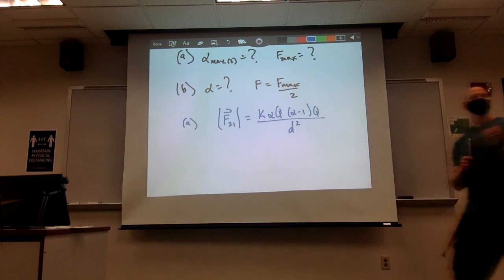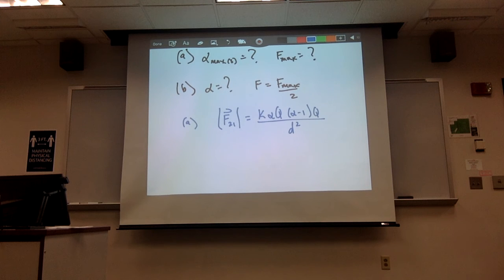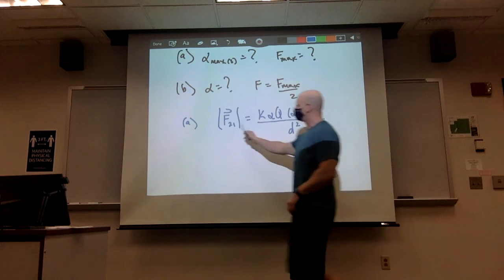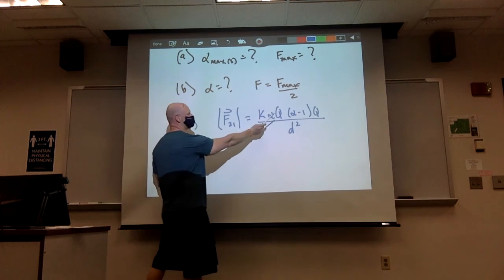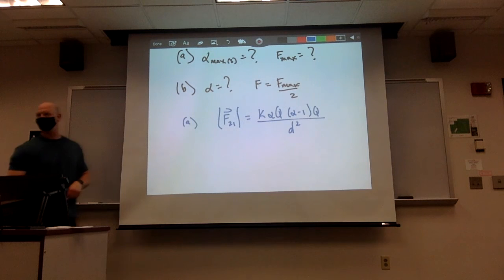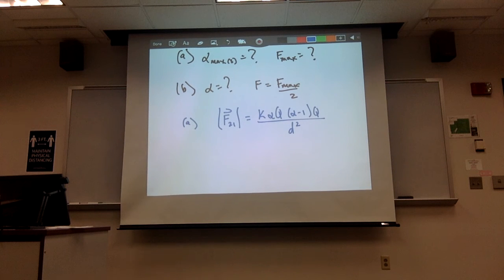Look for the maximum, the local maximum, local minimum. Good. And how do you do that? Take its first derivative and then do what? Solve for the thing that you're maximizing. Exactly. So here, since we want to maximize this with respect to alpha, we have to take the derivative of this with respect to alpha and then solve for alpha. That's how we maximize a function.